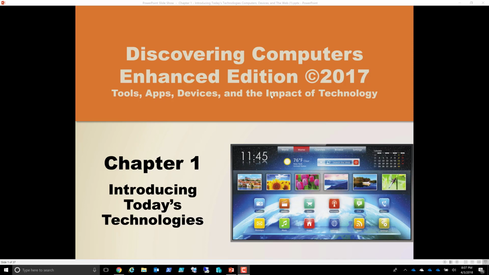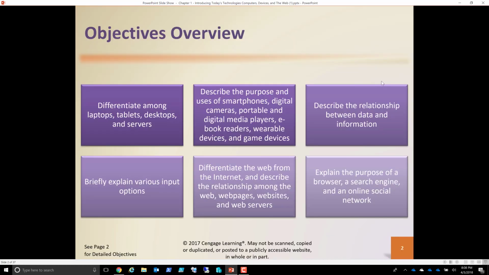But before we talk about the software, we need to understand the computer itself. So this would be like just knowing how to put gas in a car without understanding what's underneath the hood. So let's take a look here real quick. We've got some outcomes that you can go ahead and pause this video if you'd like and read through. But I'm going to discuss this content as we go through the multi-part series videos covering chapter 1.